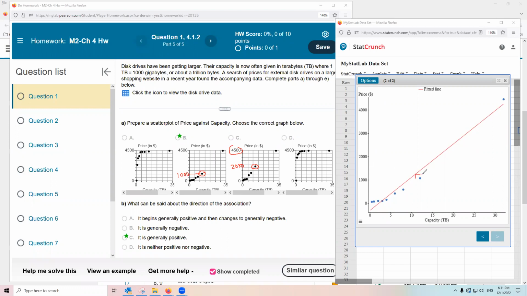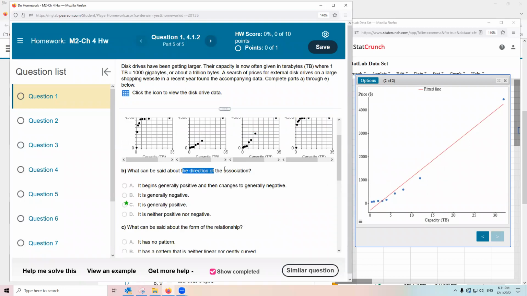Well, I'm noticing our corresponding point on our graph is closer to 1,000. It's not up at 2,000. 2,000 would be up here somewhere. So our graph is matching graph B. All right, so I was able to generate the scatter plot in StatCrunch and do this comparison, and we're seeing it is matching up to graph B. All right, let's keep going to answer some more questions.